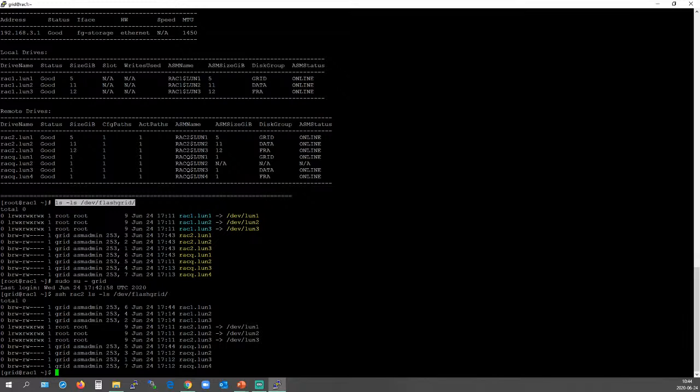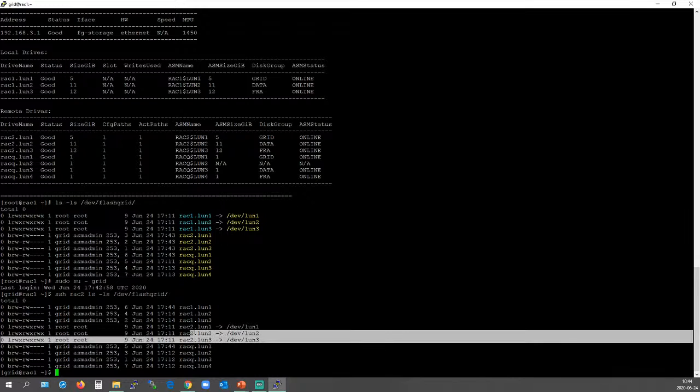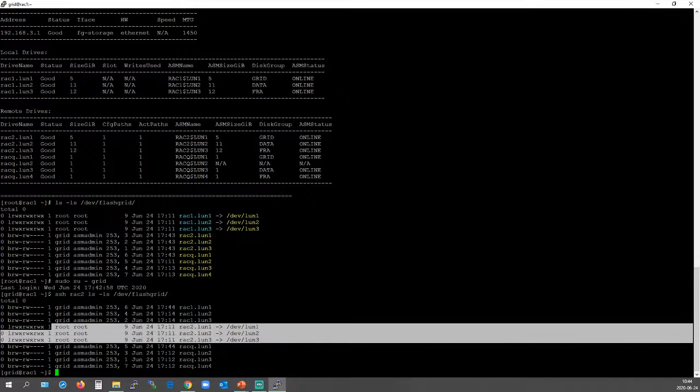So now this is the list of the disks on the second node. And what you see here is that the list is exactly the same. So the same list of disks as on the first node, which you would expect, RAC expects to see the same disks. But the local disks are now the ones that are attached to RAC 2 node.